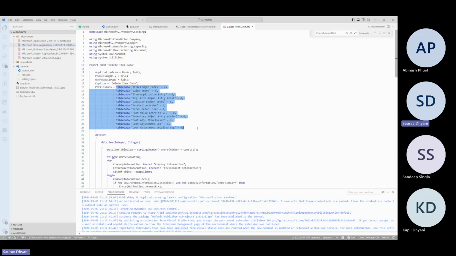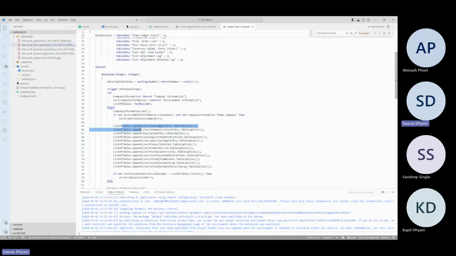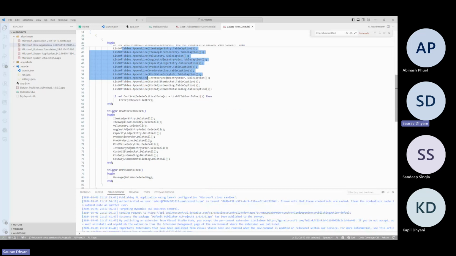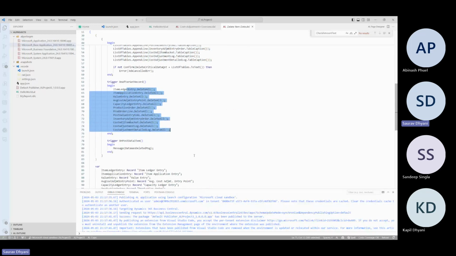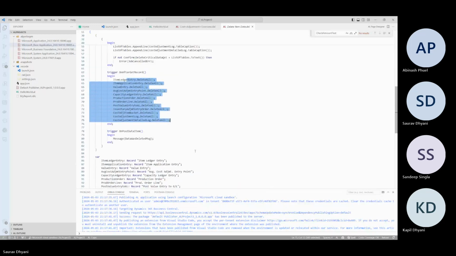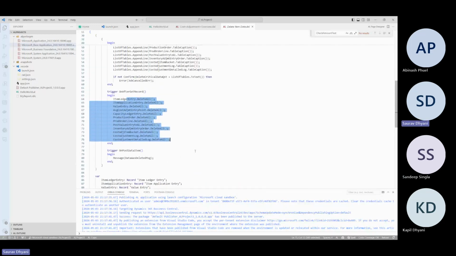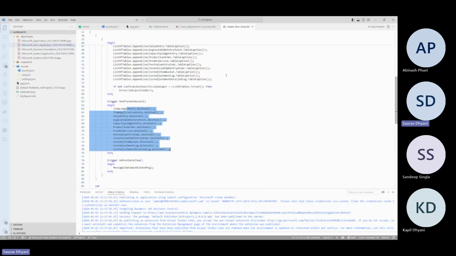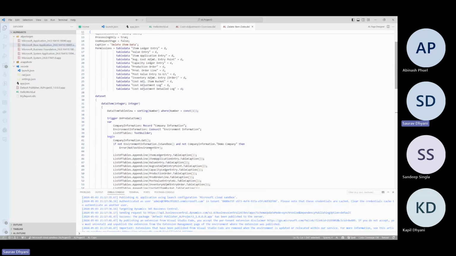ID, value, application entry, cost, capacity, production order, and it just empties it. So if you read about it, it just adds it into a table, asks you for confirmation, and it just does a delete all. So it is not going to do it for one item. It's just blindly going on and doing it for all the items. But we can always filter it. Via code. Yeah, via code you can filter it. But that's part of it.